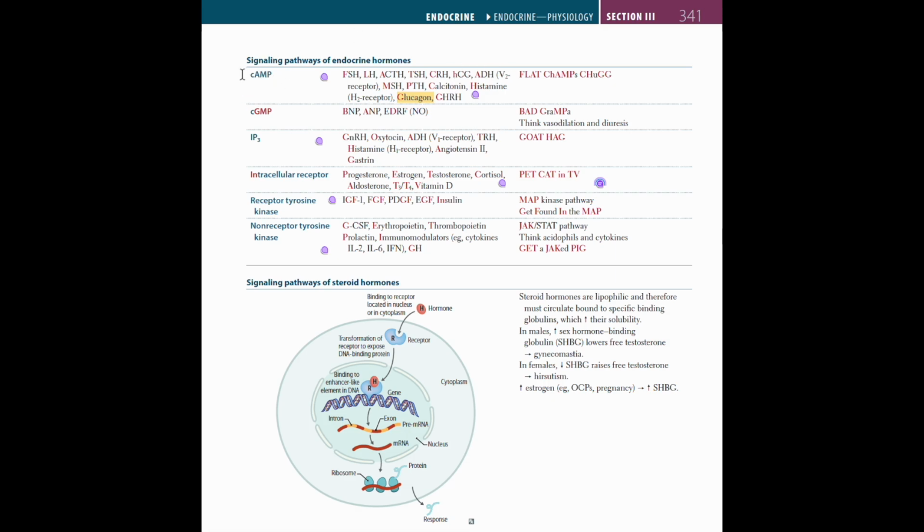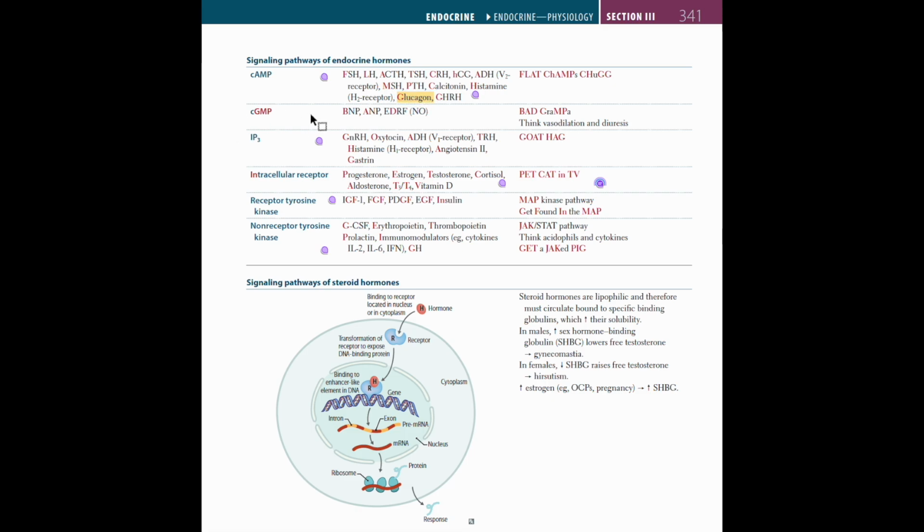So if you have too many beta blockers, you have a lot of blocking of this pathway, and so you can give glucagon to increase the activity of this pathway of cAMP, and therefore you can treat an overdose on beta blockers with glucagon. So if you remember this one little factoid, it can help you remember not only that beta receptors are Gs, and therefore increase cAMP, but you can also remember that glucagon is also Gs, and therefore if you block the beta receptors with beta blockers, which normally increase cAMP, you can counteract that with glucagon.